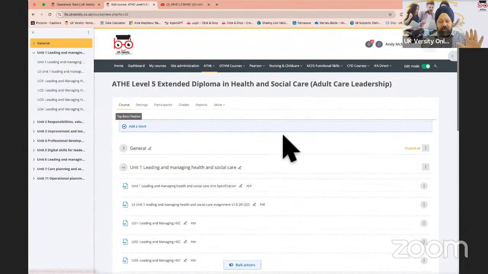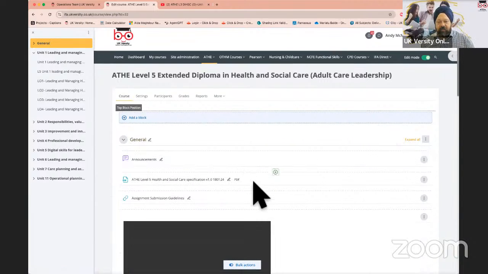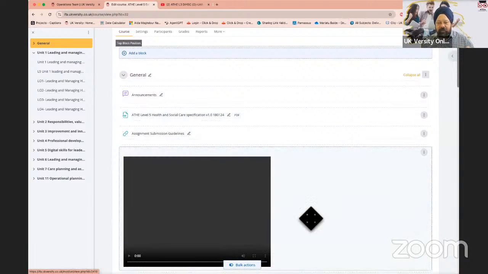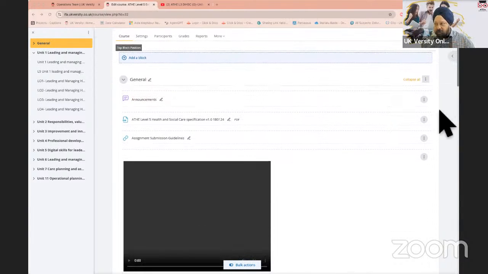Now, that is about the systems part of the demo, because what I would suggest here would be to go in and start looking at some of the content. Today, our focus is primarily going to be on some of the content in the general section, and to show you some ins and outs of the journal section, which is the course handbook and assignment submission guidelines. There are some essential and useful documents that we are going to put on here, which will be used at a later stage by you when you start going into the course and receiving lectures. So my session would be to primarily start looking at the journal section of the course.